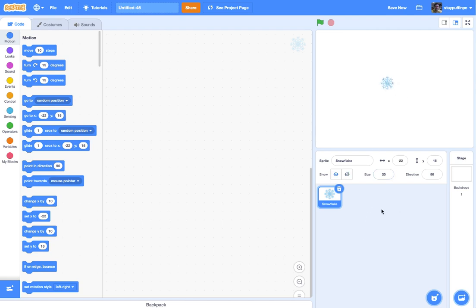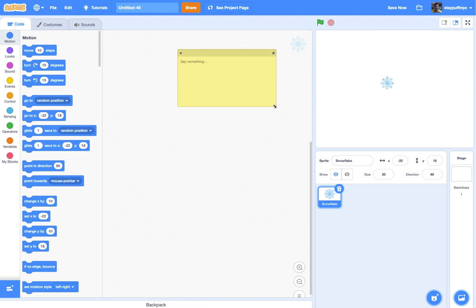So we're gonna take this snowflake, let's create a plan for what we want to do. What we want is to have these things falling gently from the top of the screen. We could make dozens of snowflakes, but what I want to show you here is how to use clones. So you only have to program that once, right?